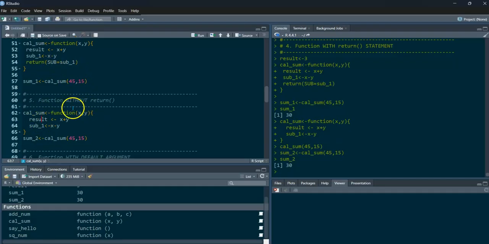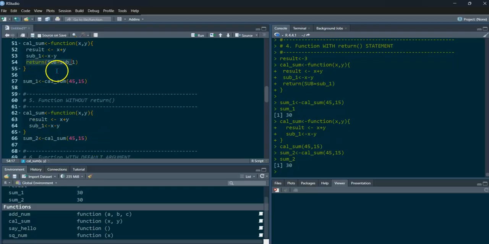So this is the example for without the return statement. Whatever equation you passed last in your function, that will resolve only. But if you want all the statements to be resolved, or you want them in your output, then you have to pass the return and say, these are the objects I want in my output.